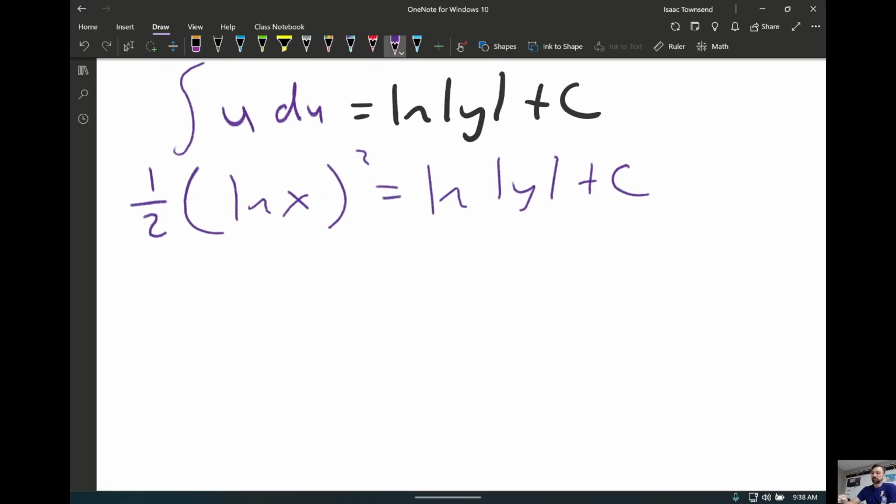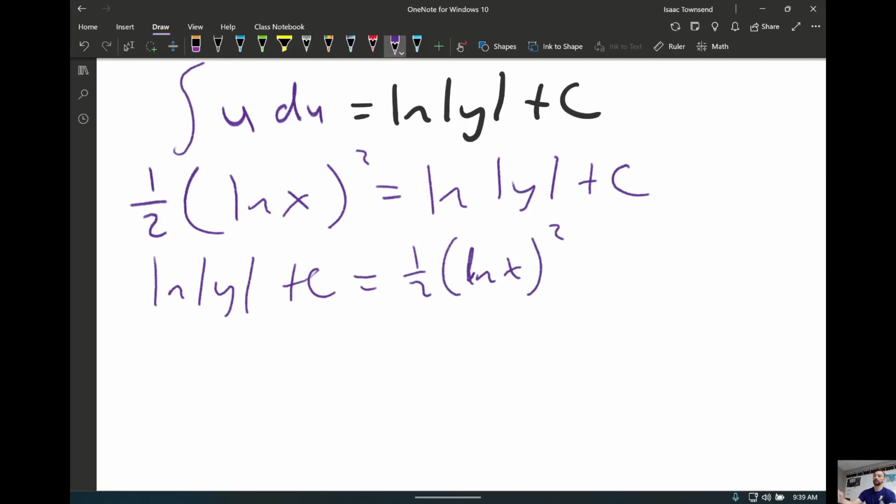And completely optional here, but I kind of like the y stuff to be on the left, so I'm going to just flip my equation. I'm not subtracting anything over. I'm just going to make this be my left side and this be my right side. Typically when we solve for y equals, it's on the left, so it's just a little more familiar there. Also, I'm going to just go ahead and move this plus c over here. Okay, so what comes next? Exponentiate, because e to the log base e of some stuff just becomes some stuff. That's the only way you're going to get that y out of that natural log.